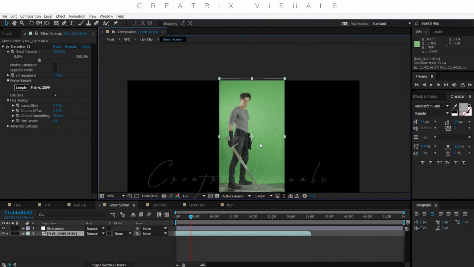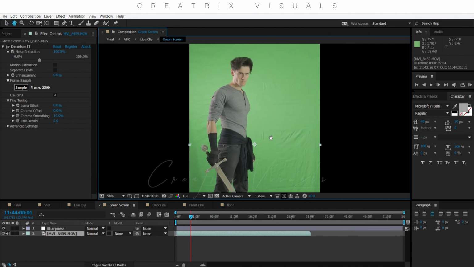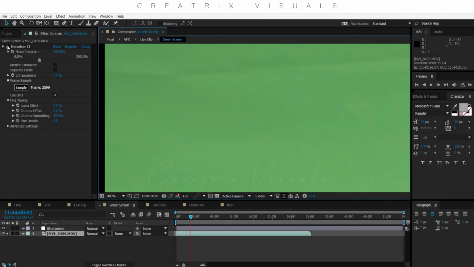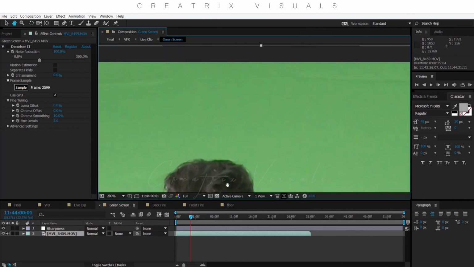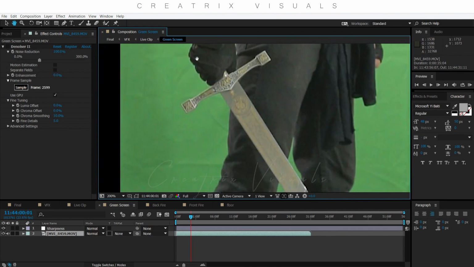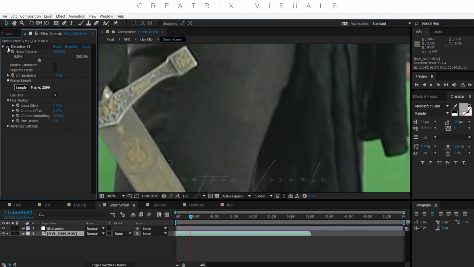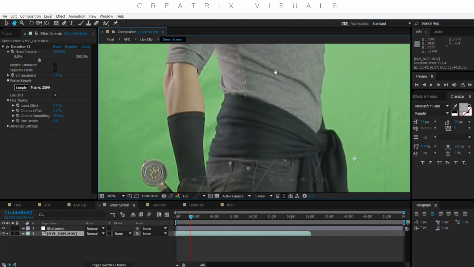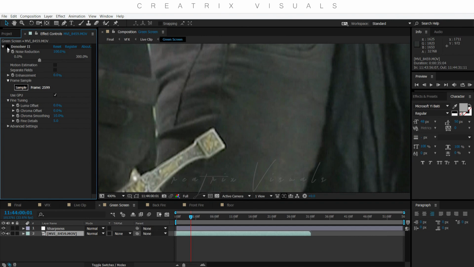Now, with the release of the GH5, which I'm very excited for, it's gonna record in 10-bit color, which is gonna be amazing. But let's focus on today's clip. This is from the 70D and it's recorded in 8 bits. So if I zoom in here and close the denoiser effect, you can see those fine details of noise, and that's bad because it makes the image extremely noisy, and it's not good when you're trying to pull a key from a green screen. If I turn this on and off, you can see the difference. We still retain the quality of the image because we exposed with the right settings, but we are able to remove those freaking things.